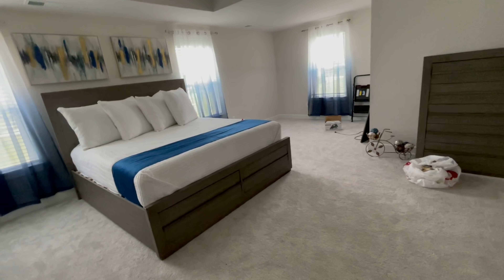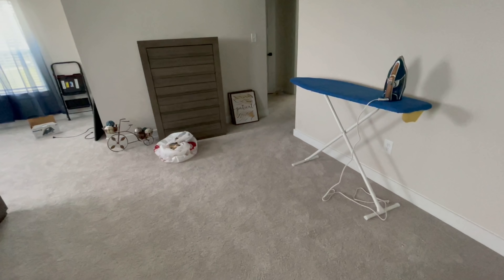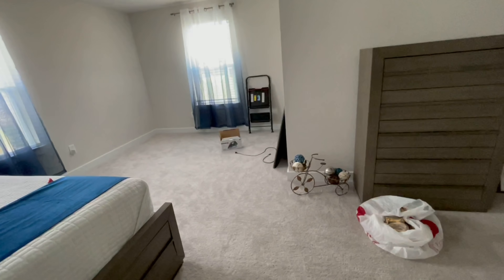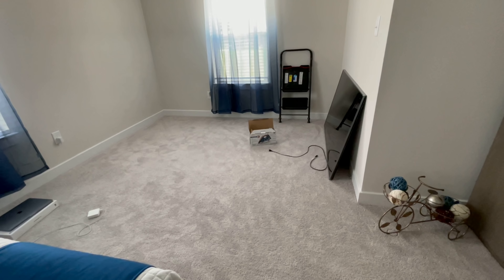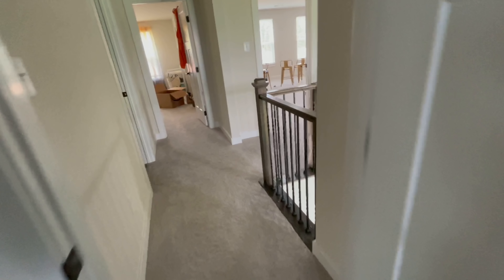I don't know what's the deal with our nightstands — and a dresser that's supposed to go over here similar to this one — it just keeps getting delayed. I'm almost to the point where I want to say give me my money back and find something else. The original chair I wanted over here — we did measurements and I just feel like it would be too small for the space. So I'm rethinking it and actually looking at some really cute modern sectionals. I know y'all are probably like why are you putting a sectional in a bedroom — but I like space and I want different areas I can resort to. Hopefully in the coming weeks that'll be done. That is all for today, my friends — thank you so much for tuning in and have a great weekend!